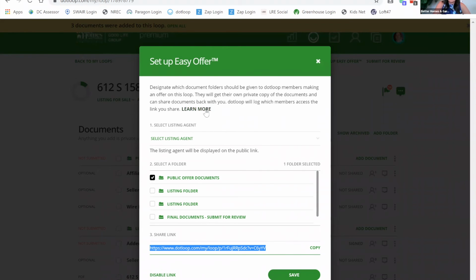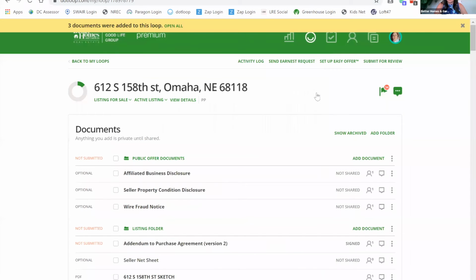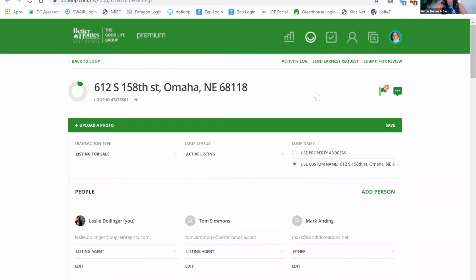So I think it's something that we could get there, but I don't think that we're there yet, because in our marketplace, we're still pretty young in using DotLoop. So I think people are just kind of getting stuck in certain ways that they utilize it. And I think that some of the brokerages in town are still kind of figuring out how to organize it a little bit better. Because Jen, you kind of alluded to it earlier too.